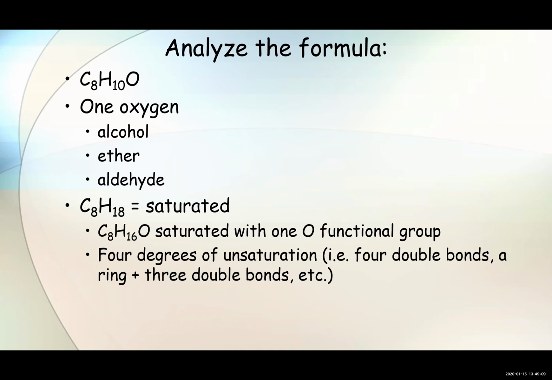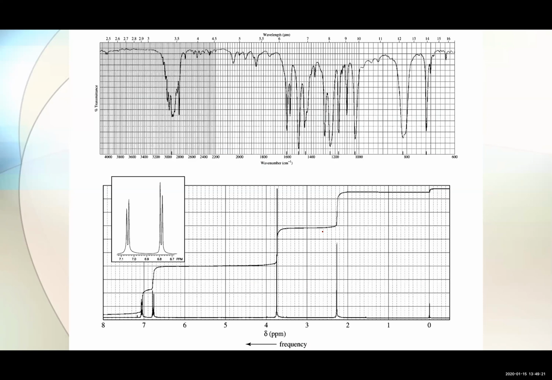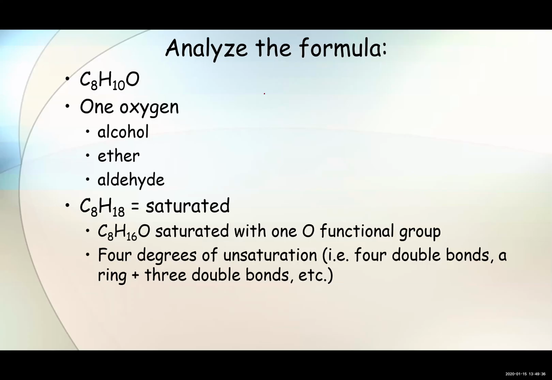Okay, so how many degrees of unsaturation do we see here? 4. 4, right? Now, when we look at the spectra, what are we going to be looking for? Rings. Benzene, right? Yeah. So here's an IR, and then here's the NMR, and what do we see here? Benzene, okay? So which one is benzene? Okay, so we're going to go back here. We see a benzene ring. Okay, 2 benzene.